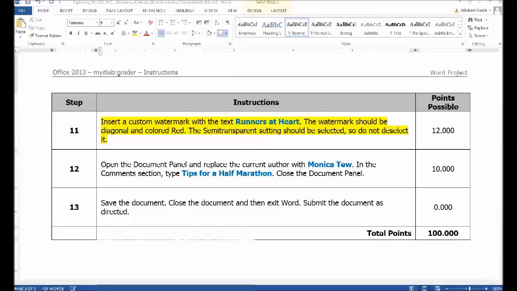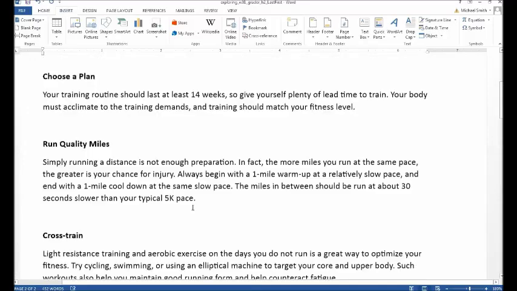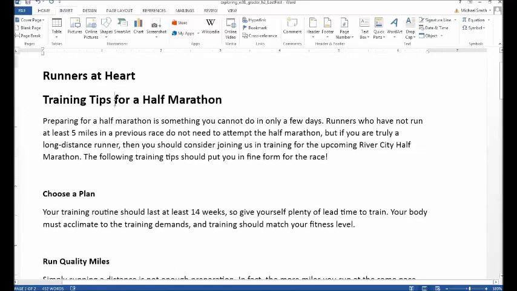Alright, so we're going to go back to the form here, and we're going to insert a custom watermark. Now, before I go any further, you shouldn't really do this on another person in this class's PC or anybody who's taking CS 102 or 101. Because if you mix up files and upload the other file, it's going to tag you as an integrity error. Okay? And we don't want that.